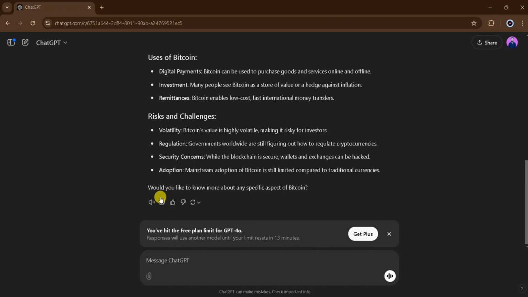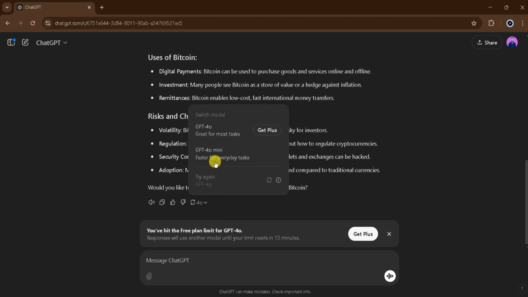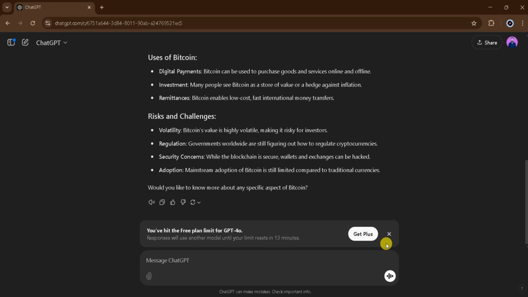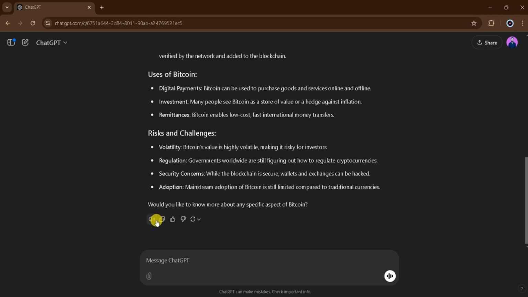At the bottom of the paragraph, there are different icons: read aloud, copy text, and more. You can copy the text and use it anywhere. You can also appreciate ChatGPT if the answer is good, or you can disagree if the answer is incorrect. Additionally, you can switch models. There are various models to choose from. It's up to you. Now I will click on Read Aloud to listen to ChatGPT's amazing hidden features.